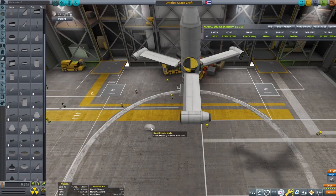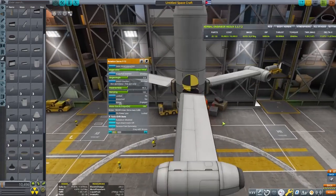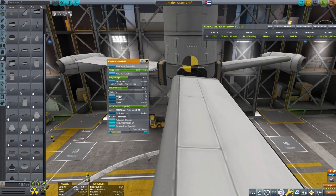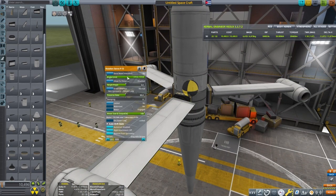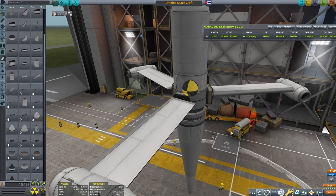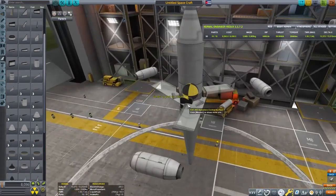Now we need to set up the servo. Not unlike setting up propellers or fan blades, the angle of the blades will need to be defined. The servo will let us control the pitch of the blades, and in this way we can control the aircraft's speed and flight characteristics. The servos are set up to rotate 60 degrees, with zero giving us no thrust or lift and 60 the most.